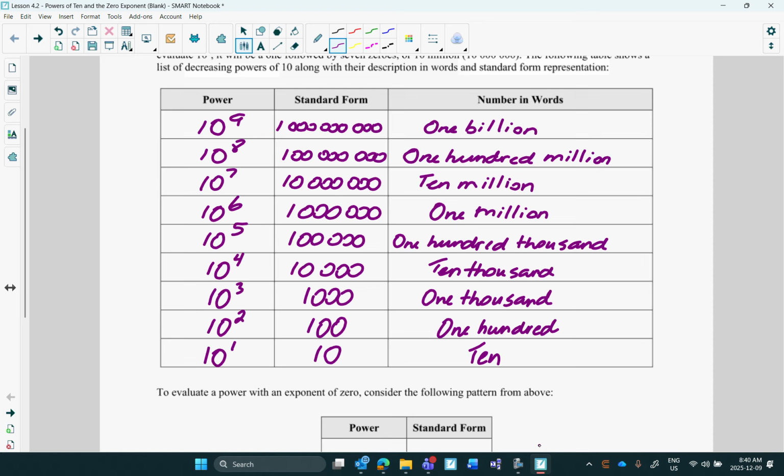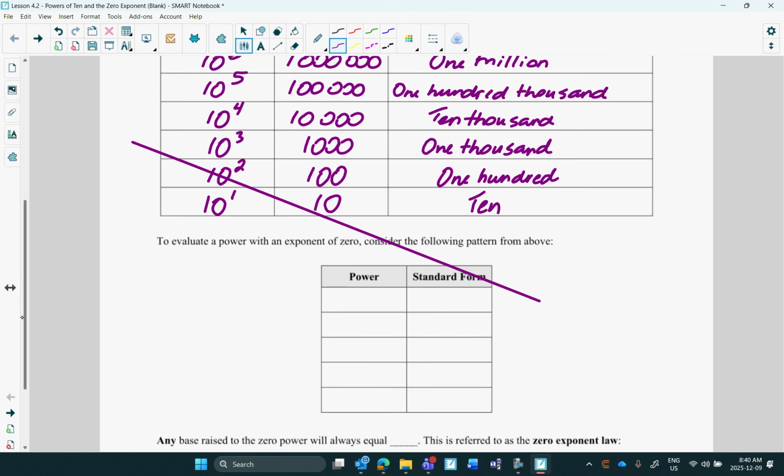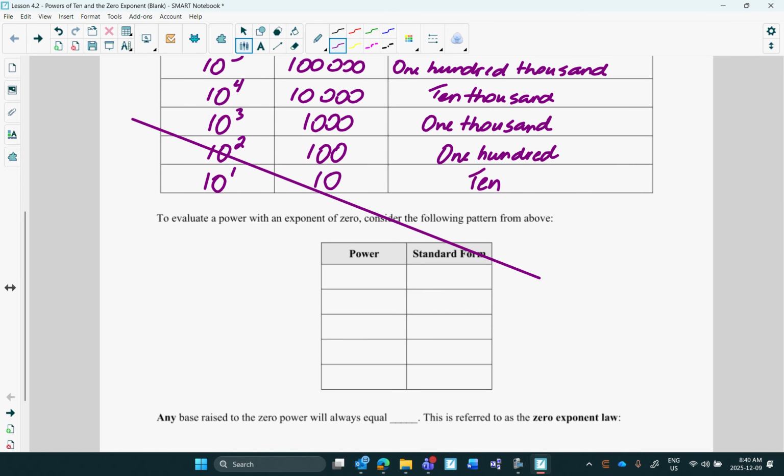Anyway, we're getting into pretty big numbers, and we don't use those an awful lot. So you can see the pattern of evaluating powers of 10. You should be familiar with it: if I said 10 to the 7th, you know 1 and 7 zeros.